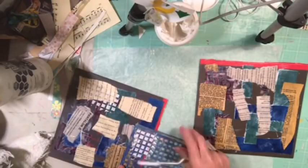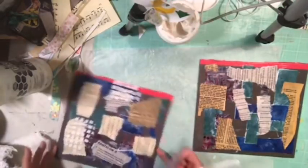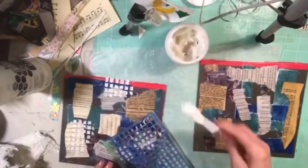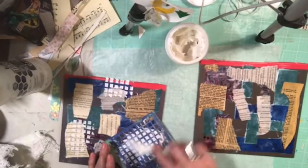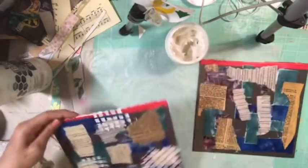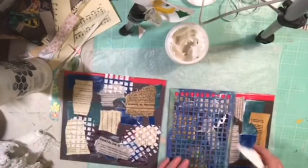And we're not going to try to do it too perfectly, right? Because you know how I am about that. I don't like it too perfect. So that's what I like right there. That's probably just about right. You see? Just a few little pieces here and there. The same on this one.